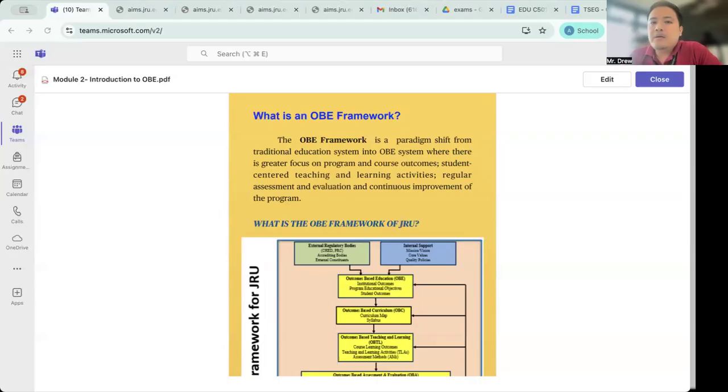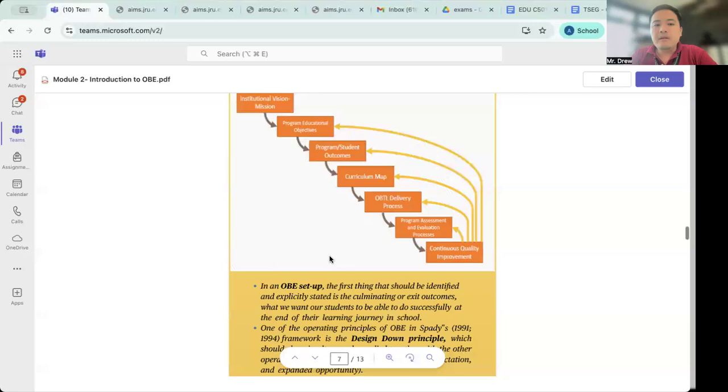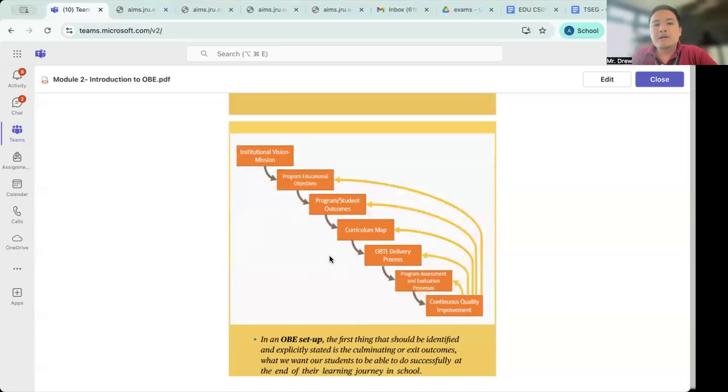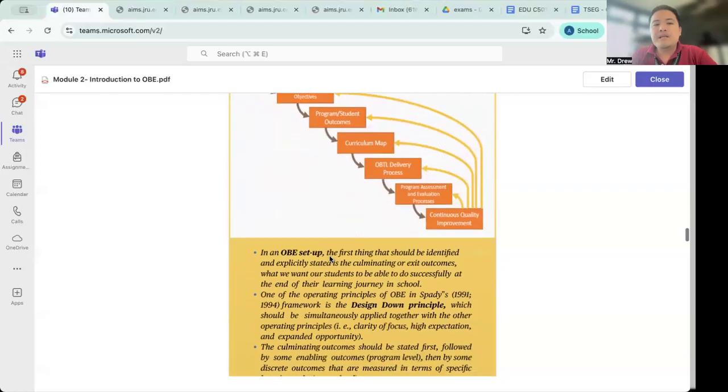So at the end of the day, the whole framework ensures that every activity in the classroom contributes to achieving the desired outcomes. It is like building a house wherein every brick we put is aligned with the final design. This is the JRU OBE setup.